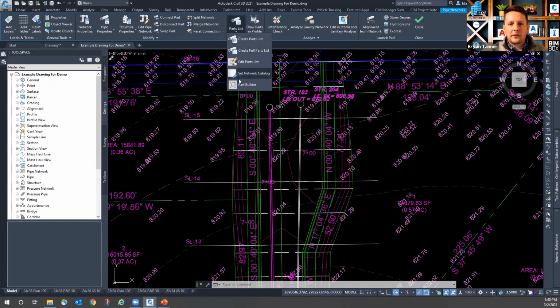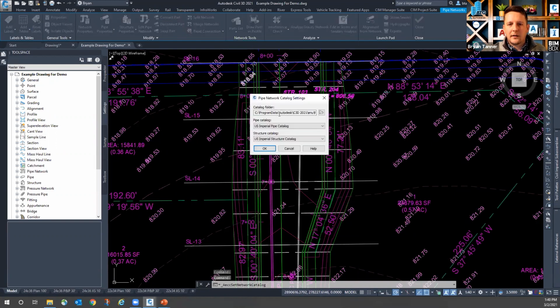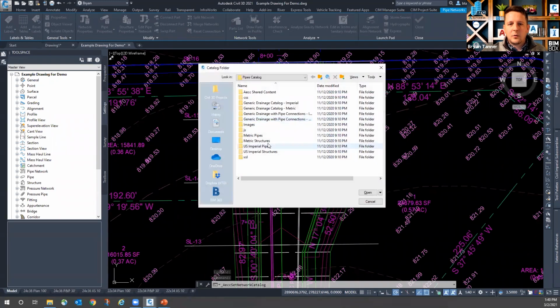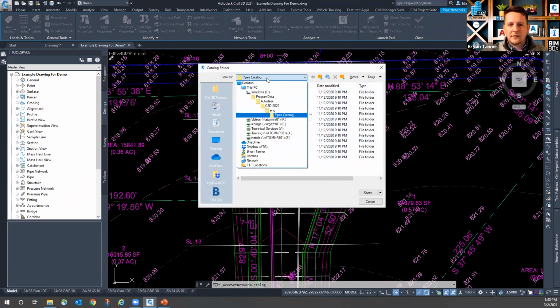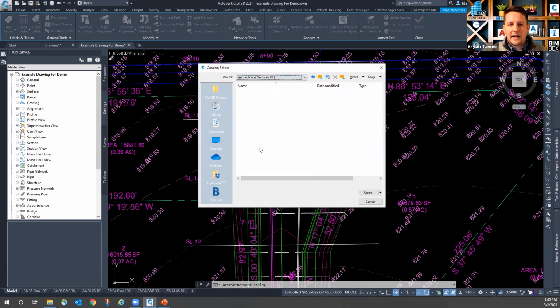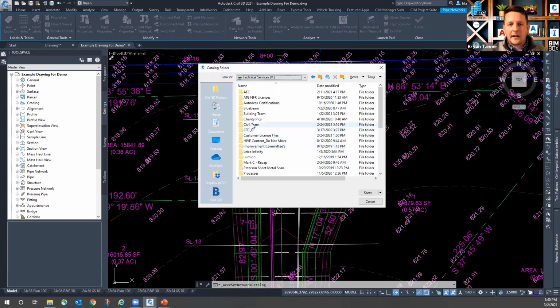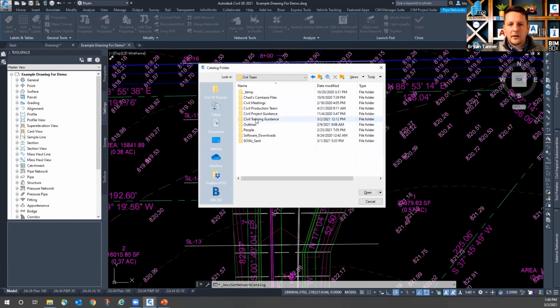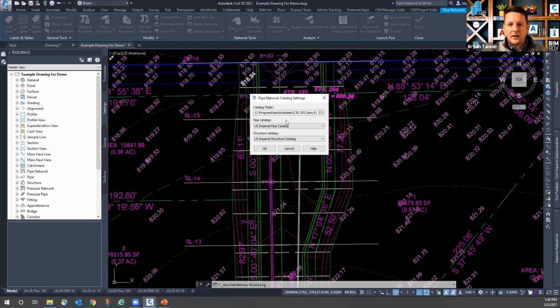But what most people are a little bit more comfortable with, and what I'm going to display through this webinar, is we go to the parts list and we set our network catalog location from our C drive location to our shared network location that everybody on our team can access and needs to connect to for their use of any project in the future that connects to or utilizes any of these custom parts. So I select the pipe catalog folder, select open, let it load for a second because sometimes, yep, there you go.